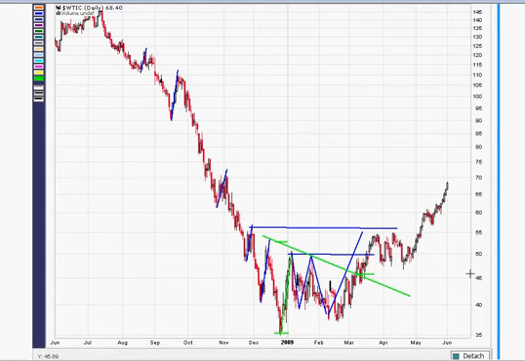So if we just take 40 or 50% of $46, that's about $23. Add that to 46, and that puts us about $69, which is almost exactly where price is right now. So based off of that price target for the head and shoulders pattern, that's one reason to look for a potential top here. Another reason is what I'm going to show next, which is a put-call volume data chart.